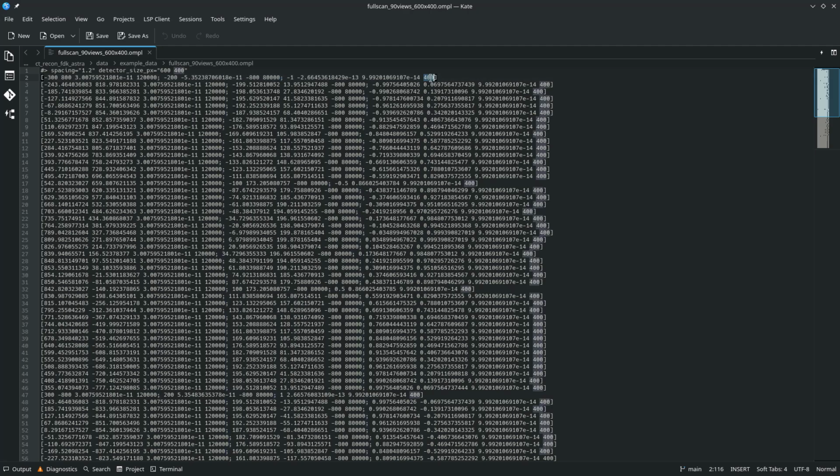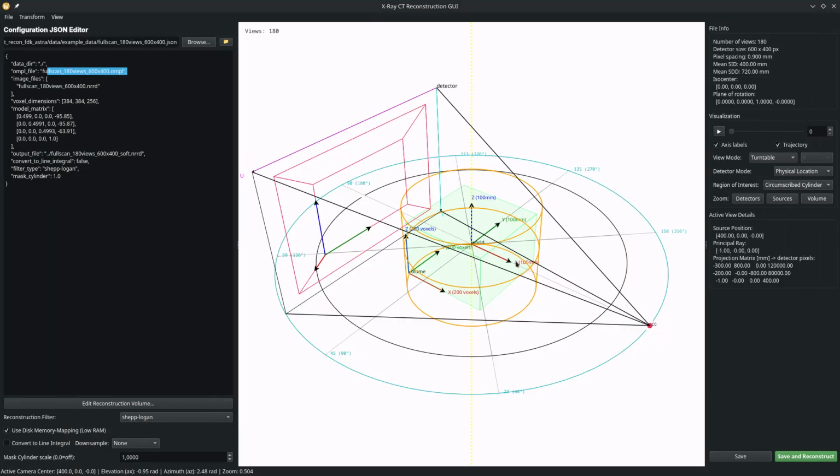Yeah, so for example, this is normalized, so this is the principal ray. You can see it's pointing in the negative x direction in the first matrix. And if this is normalized to 1, which it is, it's actually giving you the distance from the source to the isocenter. So the rest of the matrix is probably clear to you. Anyway, knowing the pixel spacing, you can visualize it in this manner. So that's what's happening.